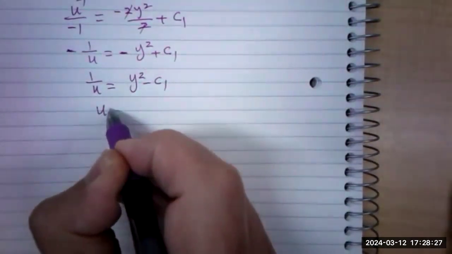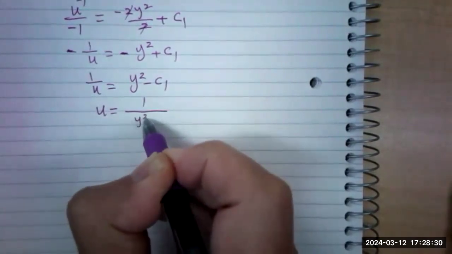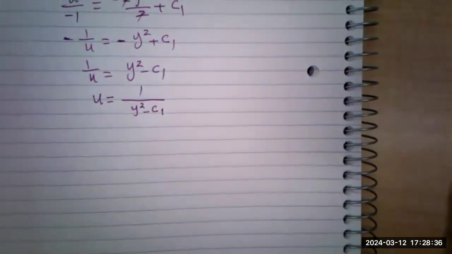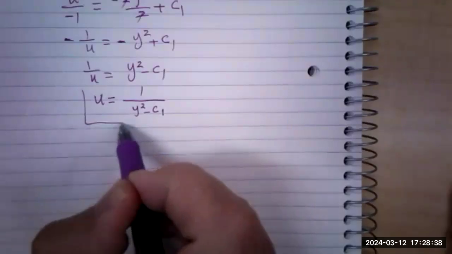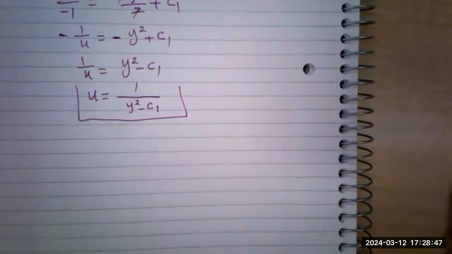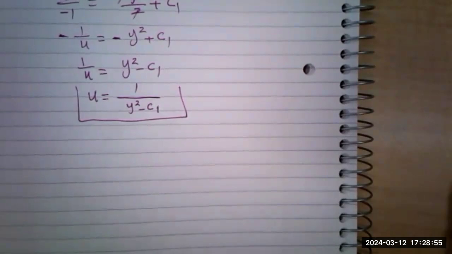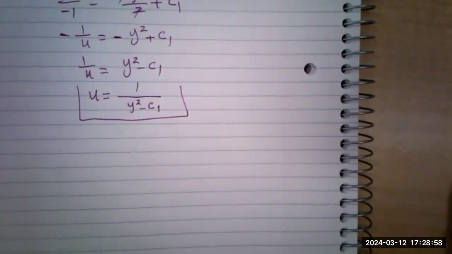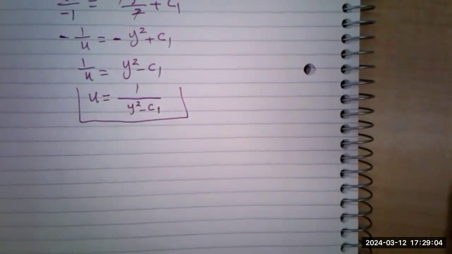And if you use the reciprocal, it's going to be u equals 1 over y squared minus c1. So this is going to be the case. So that's u. At this point, we shouldn't try to solve for that one. Now you have to substitute u first to see what the situation is. Does it matter if c1 is positive or negative? It doesn't matter, but just keep it as is. If you need it, you change it. It's a c1.